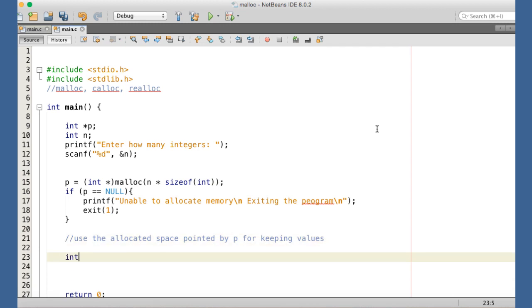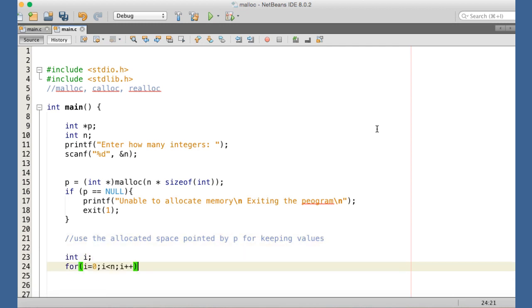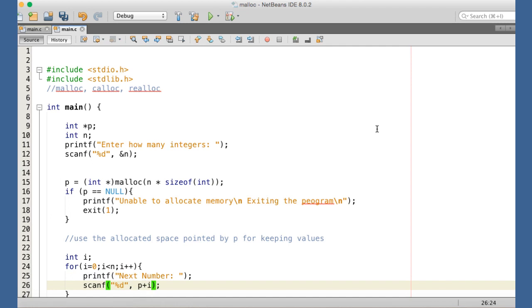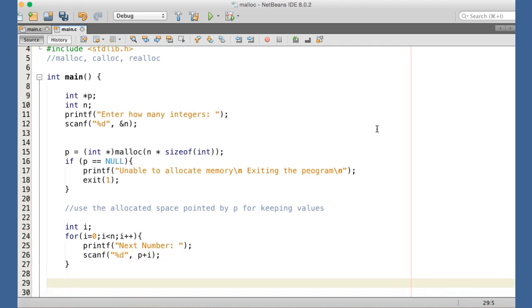So I'm just declaring an integer variable and writing a for loop to iterate over the allocated space that we did dynamically, and just taking some value there. And I'm using pointer notation. p plus i means the address of the ith element itself. p is the base address, and everything is just like an array. We could have used the array notation as well, so this is also possible, no problem with that. So I'm using the pointer notation directly. That means p plus i is the ith element, and then I'm just printing the content.